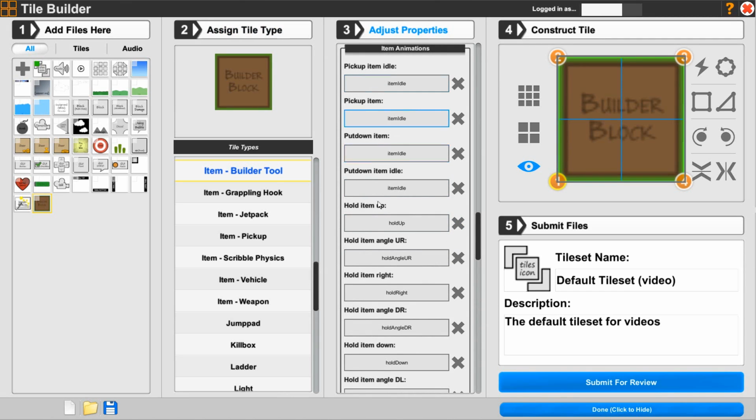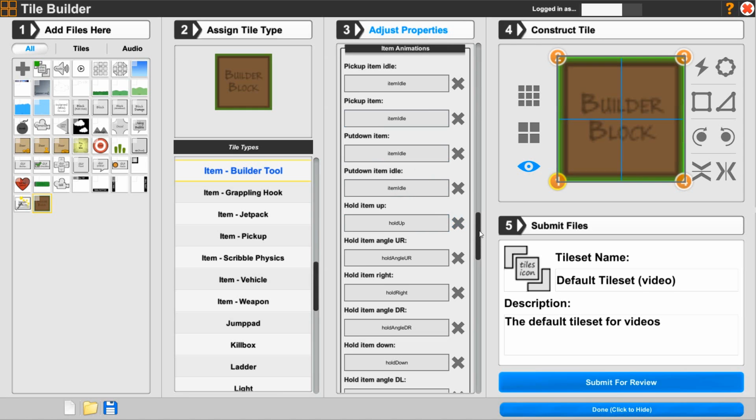Alright, so we've got the animations applied right here. And the first 4, we're actually using the item idle, so that when the player picks it up and puts it down, it'll just be those. Now, you can have 4 different animations applied. Remember, the pickup item idle is going to be a looping animation. The actual picking it up, though, is a single animation, so you can have a whole process of the item being picked up onto the player and all those good things. Same thing for the put down, and then the put down idle is the looping.